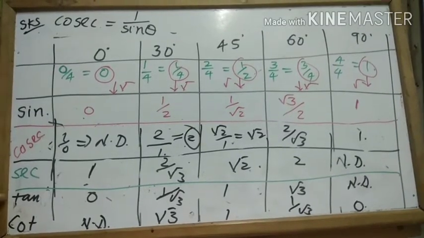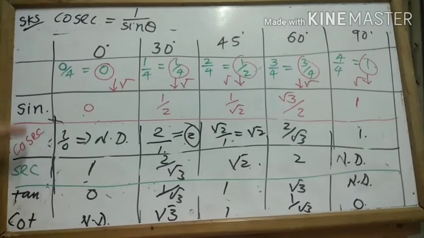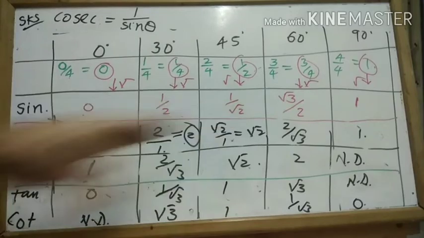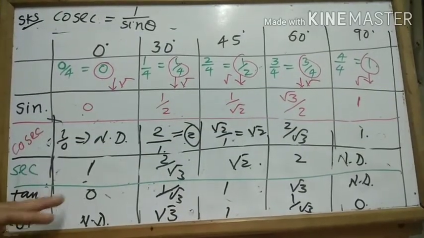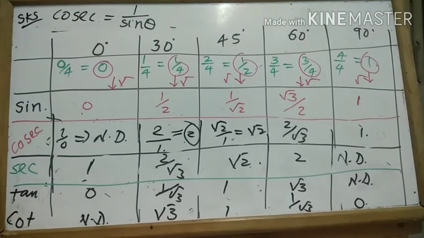Then how to find tan theta? Tan was sine upon cos. Then how does cosec work? Cosec is the multiplicative inverse of sine. Cosec and sec have a north-south direction, and in the same way tan theta and cot theta. You should at least write this down 5 times.